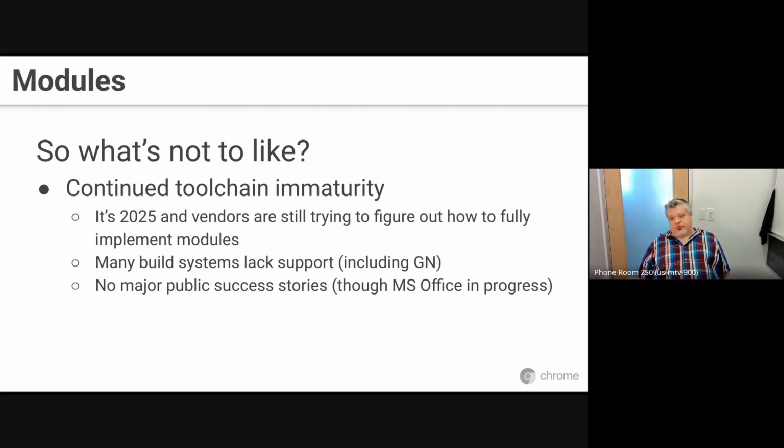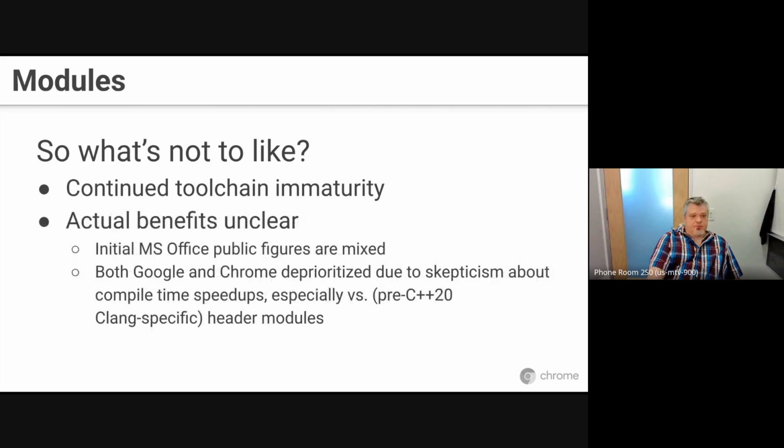CMake implemented support for modules, and then Meson immediately came out and said CMake did everything wrong and you shouldn't do anything like that. And then a flame war erupted, which was kind of entertaining, and I got popcorn. But we use GN, which nobody but Chrome uses, which means nobody's going to implement this for us. If we want to use this, we're going to need to implement the support for it ourselves. So that's yet more work that's going to have to happen before we could do this.